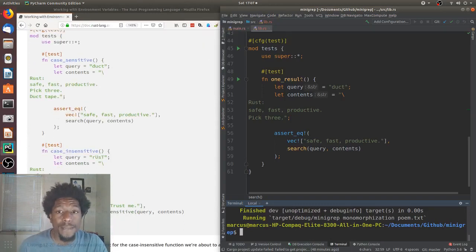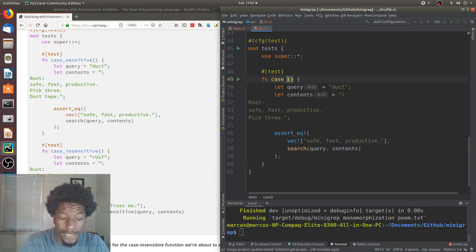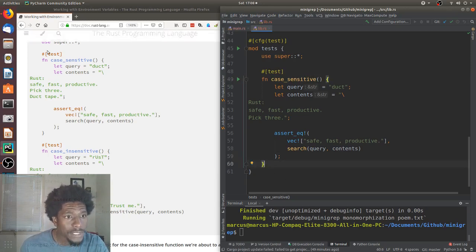So we're renaming the first test, just so it's clear that this has nothing to do with the case insensitive part. And we're calling it case sensitive. Okay, but outside of that, it stays the way it is. And it's still in this block. Hold on, test. Nope, it's in a new block.